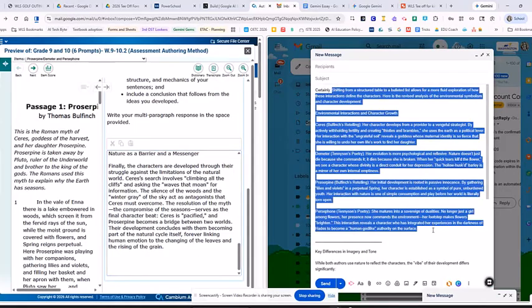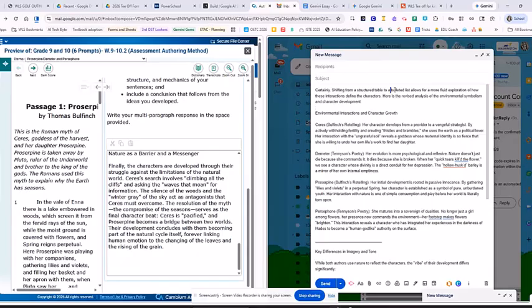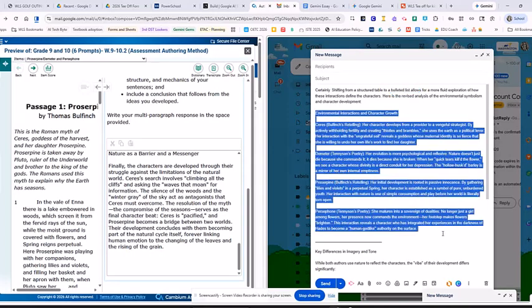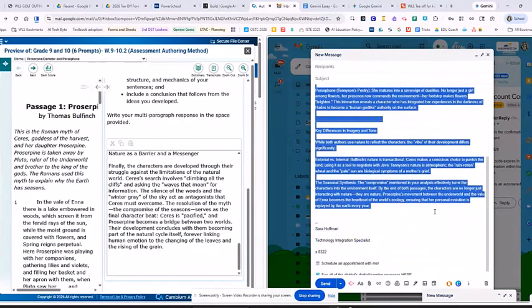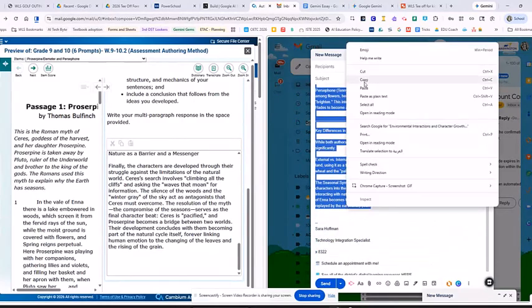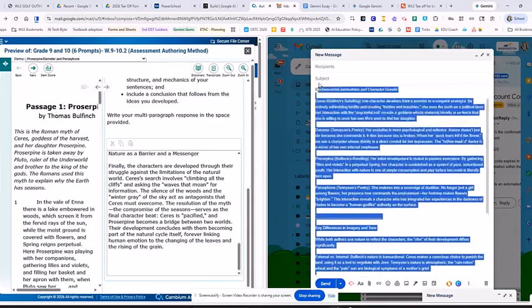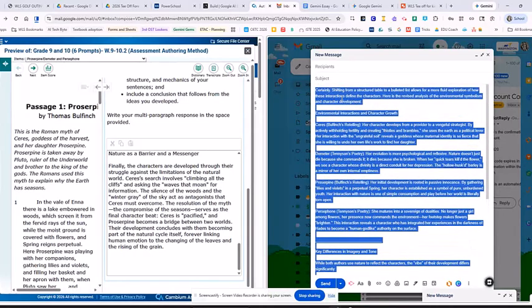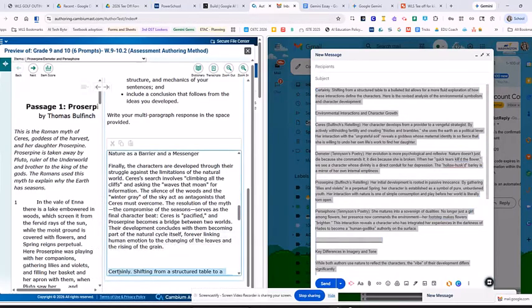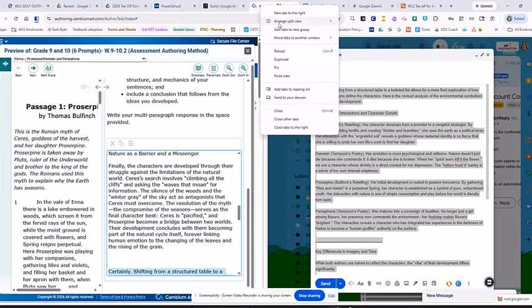So I did ask it to put it into a bulleted list. So that's that part where it's saying, yeah, I'll do that. Because it originally put it in a table, and I can't copy and paste a table. So I said, get rid of the table and put it into a bulleted list. So now I'm going to copy all of this. No, I'm not going to copy and paste. I almost messed up my own video. I'm going to copy all of this, and then I'm going to drag it, because our gut thing is Control C, Control V. But we want to drag this. So I'm going to drag it down here to the bottom. And let's separate these views.